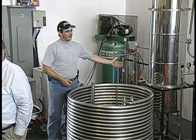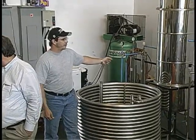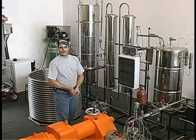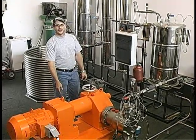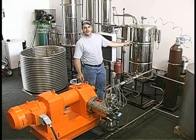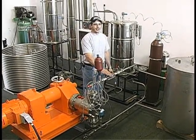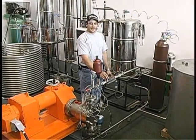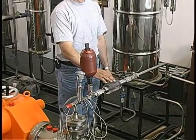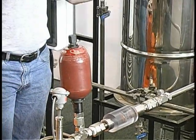So this is the water treatment system. First we filter the water to ensure high security. And then we use this orange pump to circulate the water through the one tank here. Then it goes through what we call here at ISI the cell. And this is where the reaction occurs, this section. Then it goes back into the original tank that it came from.